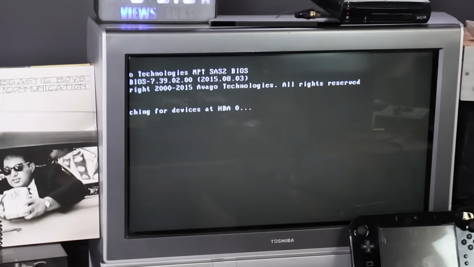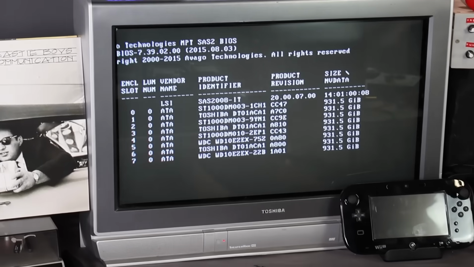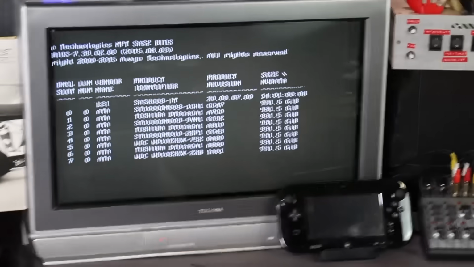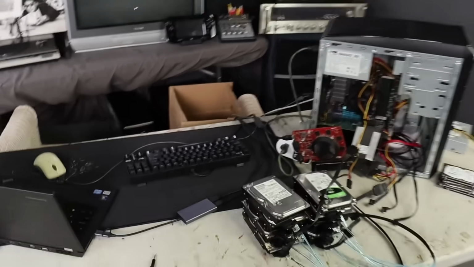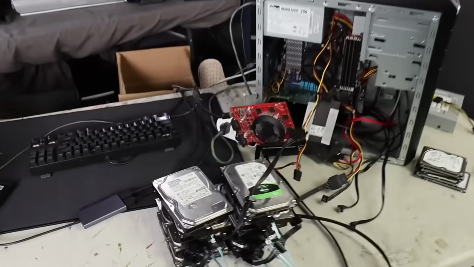Let's power it up. Okay, well, it's still working, although I've never seen it make this screen. No idea what this is for. Oh, there's all the drives. That means it's working, I guess. Okay. And there's Windows, so I guess it still boots up as well. This is going great, better than expected.